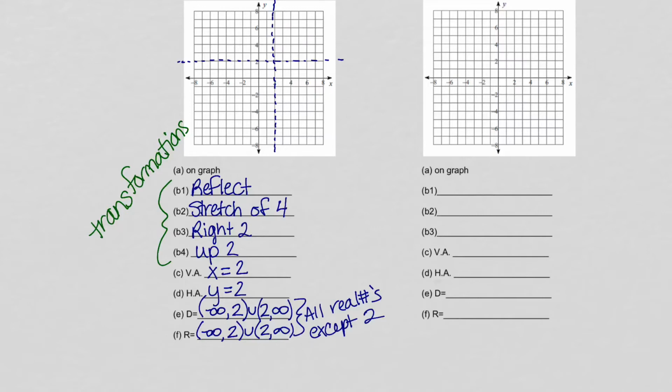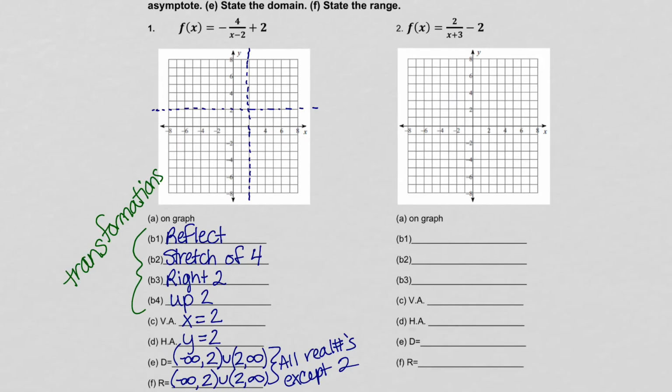Okay, but we want to finish and graph this. Now, I know that my a was 4. If I did not flip it, so if it wasn't negative, I would go from this intersection here, I would go right 1 and up 4. But it actually is flipped, so I'm going to go right 1 and down 4. I also go left and up, because you have to go to the opposite quadrant. Those 2 points I can easily get just from looking at the equation, but that's an awful lot to be able to then figure out after that.